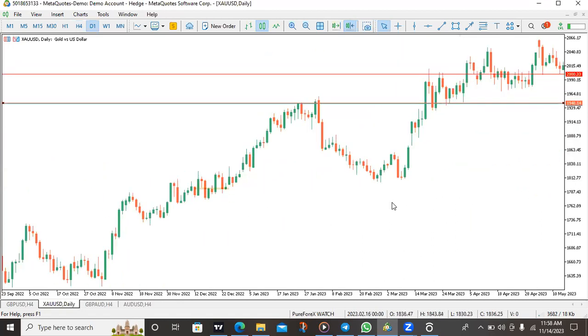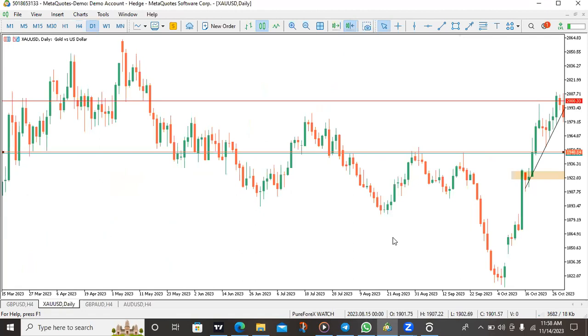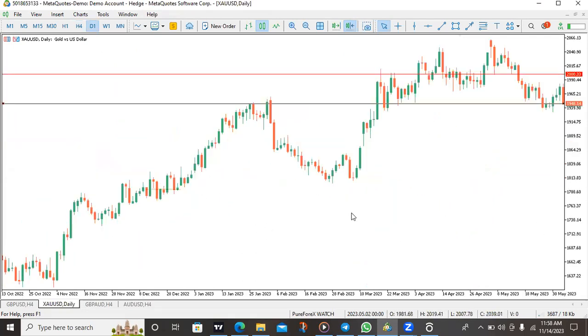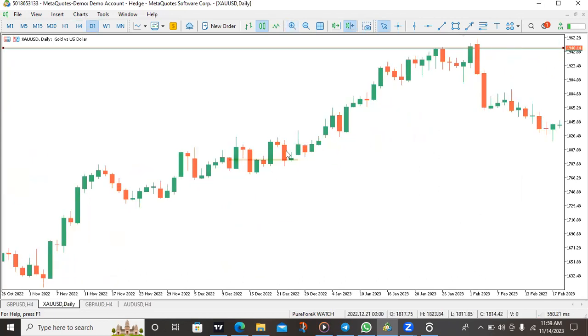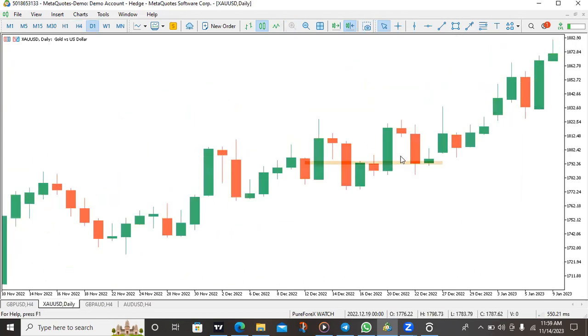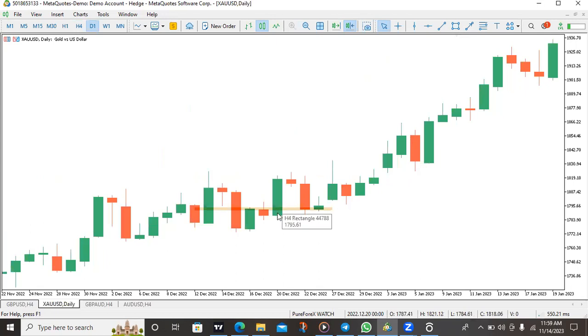Okay, guys, can we see where we find that setup? Okay, this is it. So guys, what can we see here? We can see a bullish engulfing. This is a bullish engulfing, right? This bullish engulfing becomes our confirmation on that Quasimodo manipulation. So this is the reason why we change our bias from selling to buying.